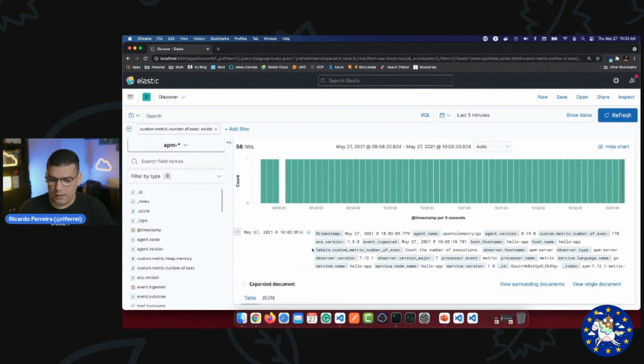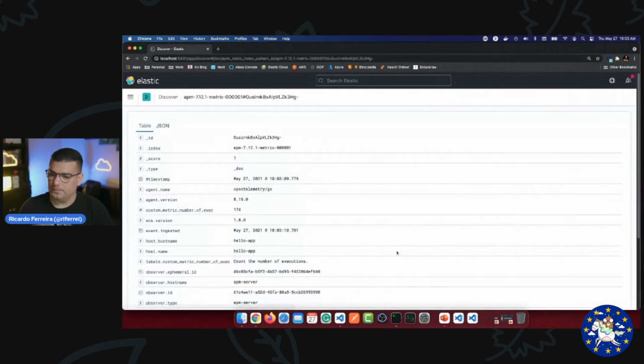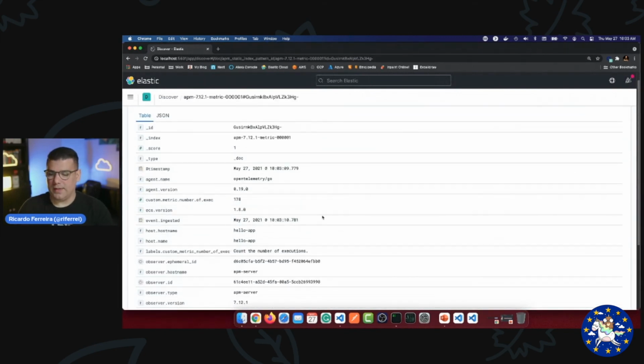Let me open one of those documents. There is this custom metric number of exec, and the count is currently 178. Remember, every time the REST API call is executed, the metric is incremented manually.